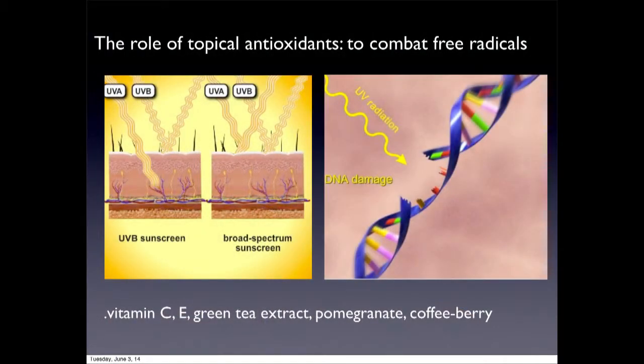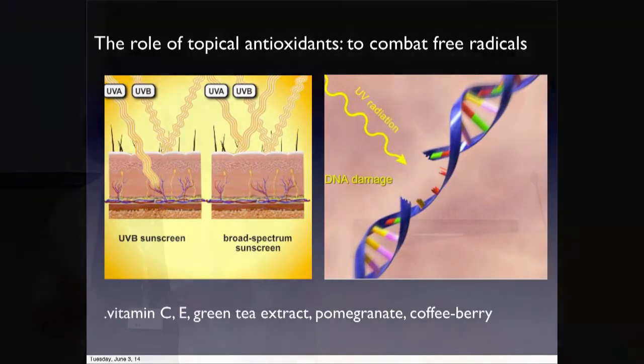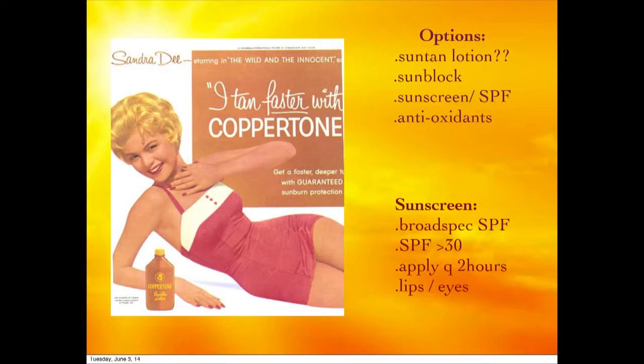From an anti-aging point of view, collagen and elastin remodeling by fibroblasts — one of the key precursors for all this remodeling, including wound remodeling, is vitamin C. If you've got those formulations on your skin, not only is it good for collagen and skin health, but it's protecting you and helping neutralize damage that makes it through your sunblock. We grew up with suntan lotion — in my teenage years, I got up to an SPF 8, nothing stronger because heaven forbid anything should get in the way of your tan.